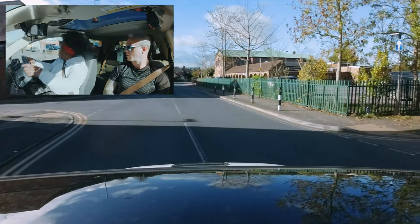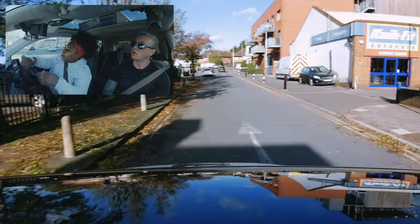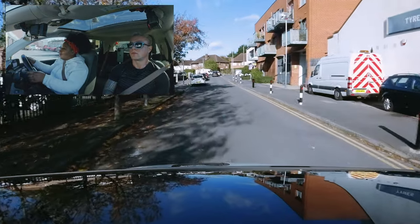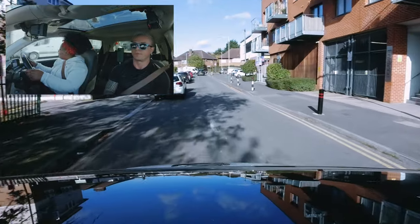Excellent. I'm just going to throw you a little clue, which the examiners might mention. It's a one-way road. Oh, okay. They will mention it? They usually do, yeah. So just to let you know, you're on a one-way road. Oh, okay.